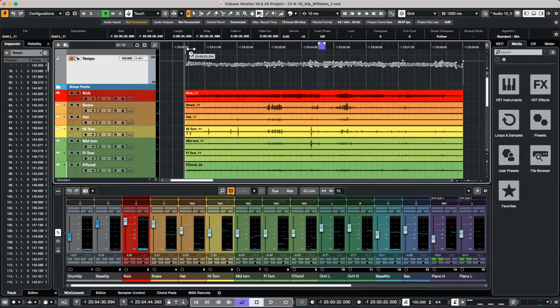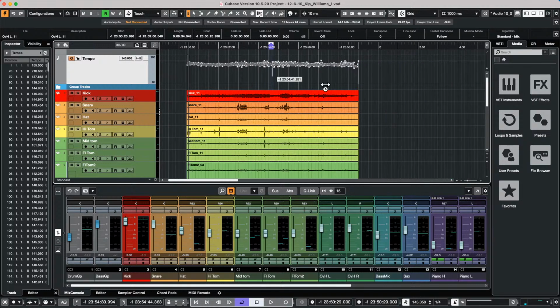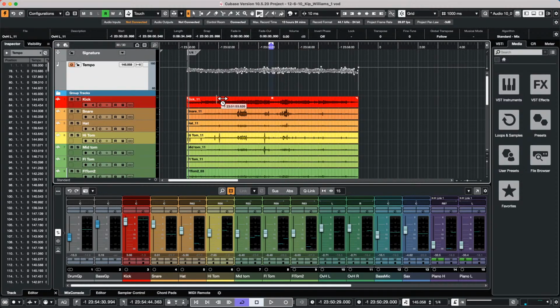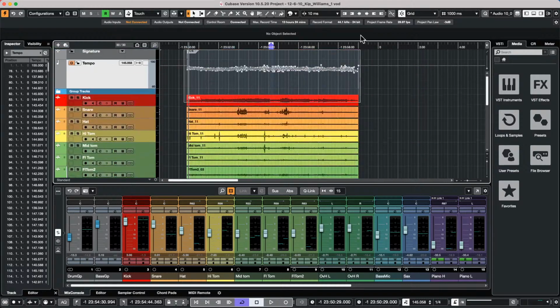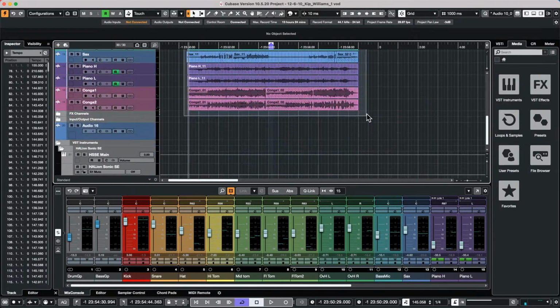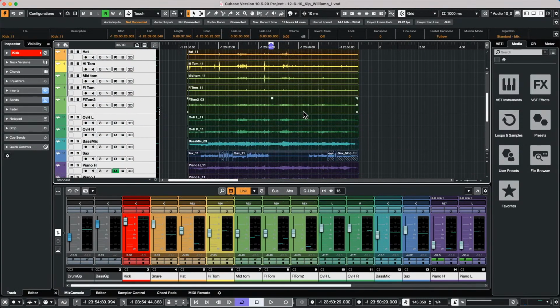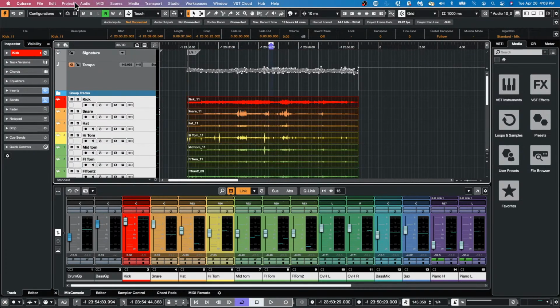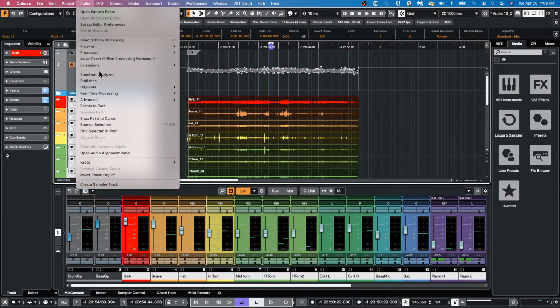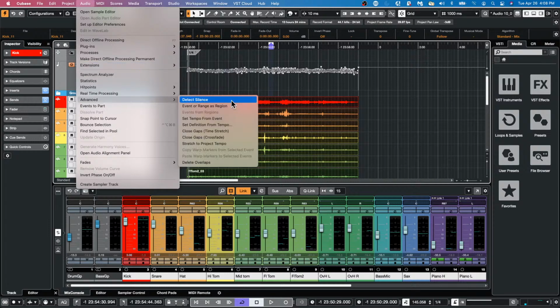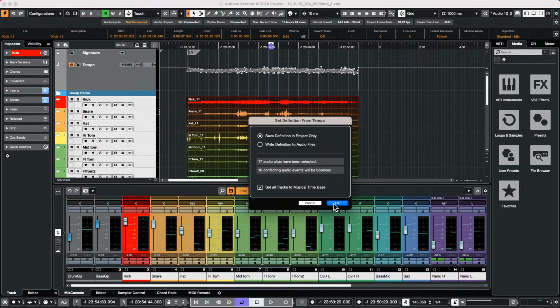We have to know what is in the actual performance before we can start making everything steady to a particular feel. So at this point, we select all of the events, and we again go to audio, advanced, and say set definition from tempo.